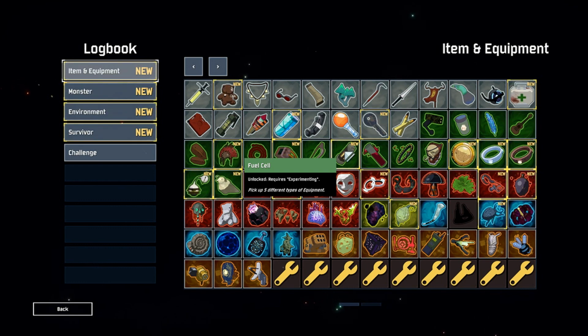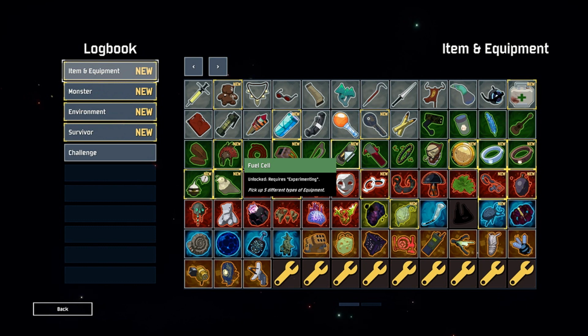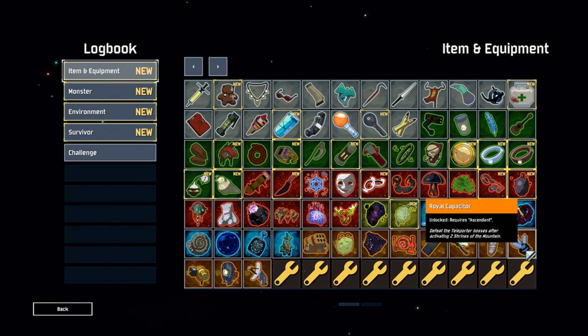You unlock the Field Cells by picking up 5 different types of equipment. I'm not going into details on how to unlock all of these. If you already have it unlocked, that's great. You're well on your way to getting the most OP build. And lastly, when it comes to the lightning strike, you do need a Royal Capacitor. To unlock this, you need to defeat the teleporter boss after activating 2 shrines on the mountain, which is super easy. You can do it with groups or whatever. It's really easy to get this item.